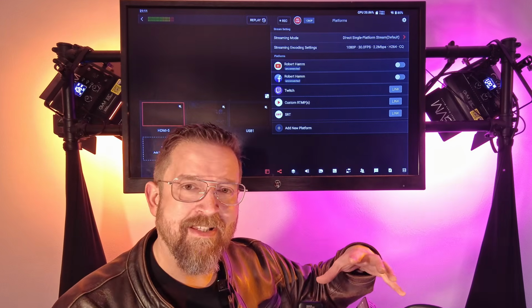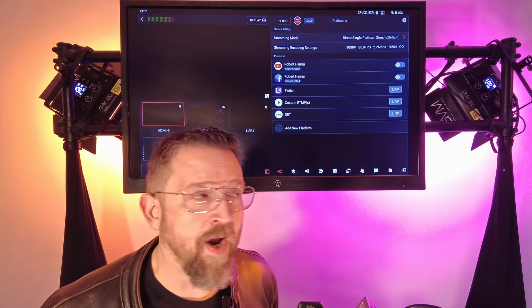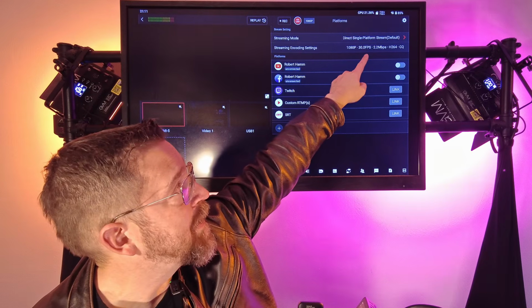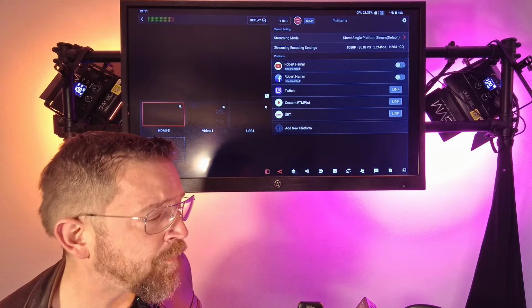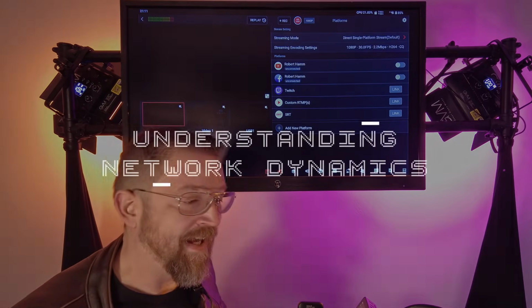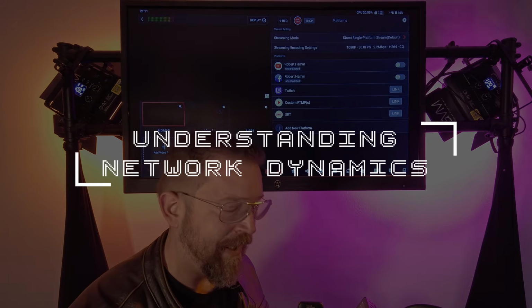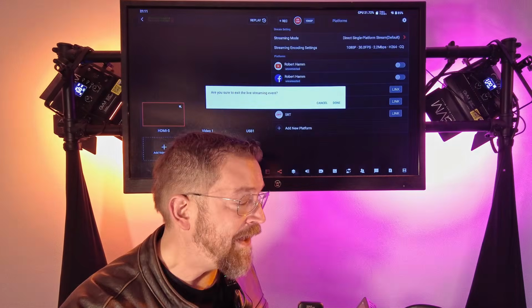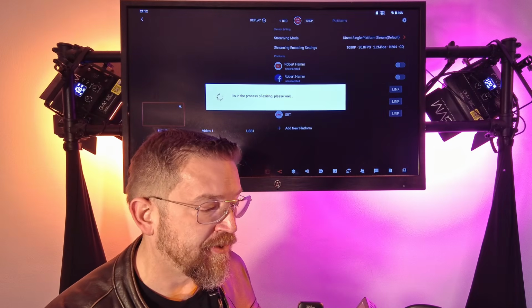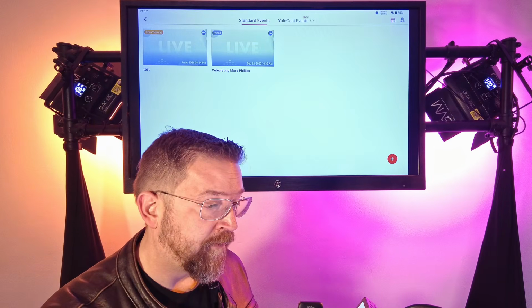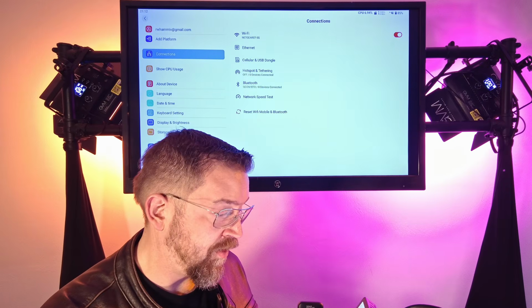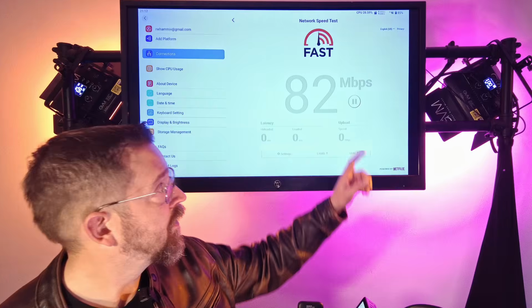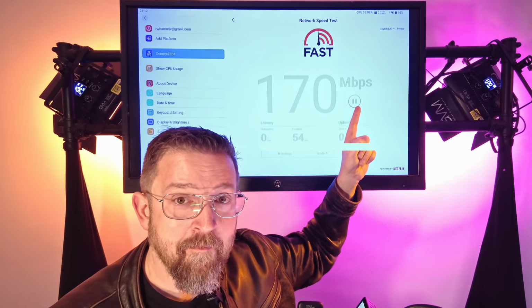When you look at these things as a whole, that still doesn't get us to where we are up here, 1080p 30, 2.2 megabits at H.264. This comes from a network test. Where do we get a network test? Well, prior to even beginning any stream, you should come over, bring up your device, go to Connections, and go to Network Speed Test. This is a minimum.